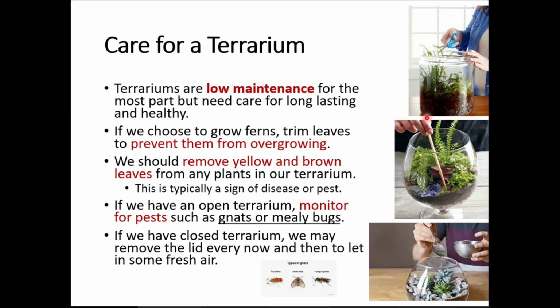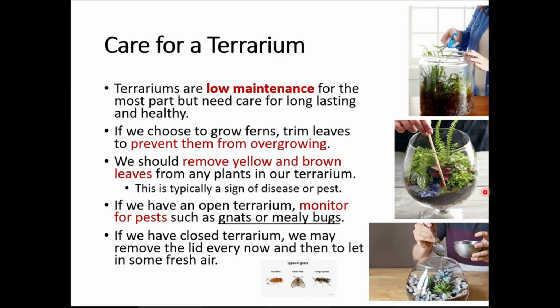Only as many plants as the area can occupy should be kept, and if there is excess, you can trim or remove them. Sometimes, if you see yellow and brown leaves in the greenery, you can remove them. This is a sign of disease or pest. In the majority of cases, you can see gnats and bugs. You can see them in the lower picture.